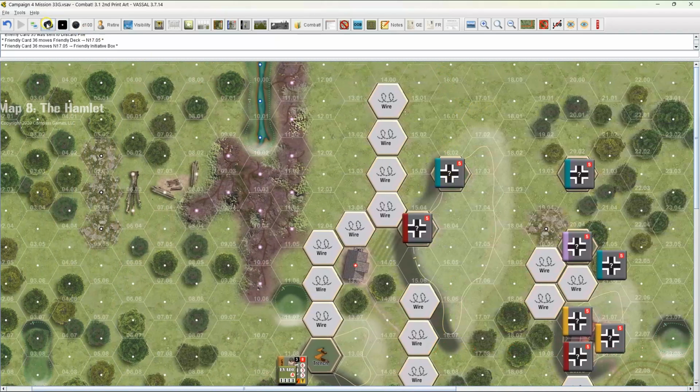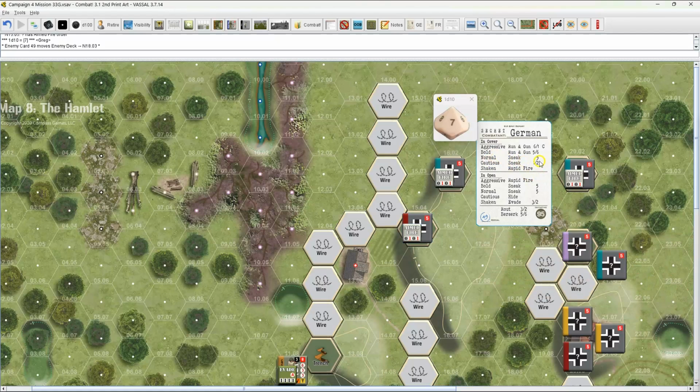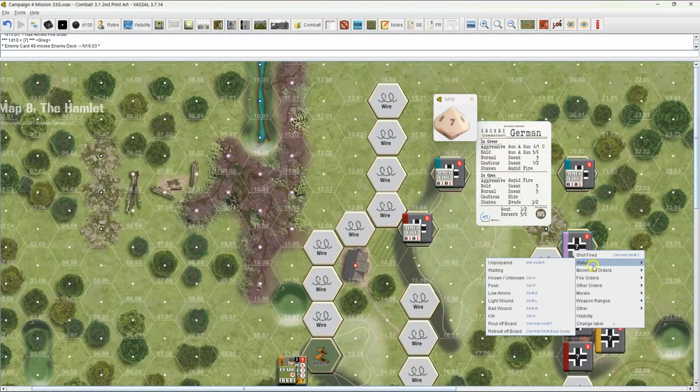this guy, we get the roll. That's a one. He's going to have an aimed fire. 3, he's going to have an aimed fire. 5, he passes, has an aimed fire. This guy's also in a trench. 7, he fails, he's going to get a card. It's going to be a sneak 5.